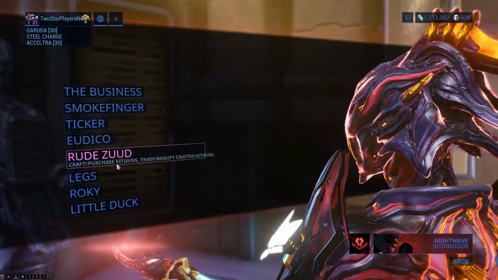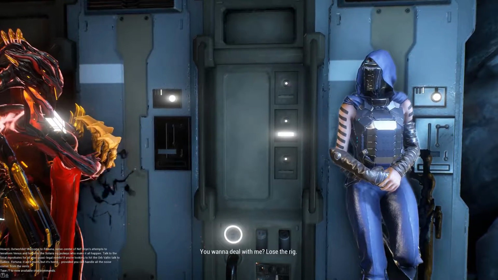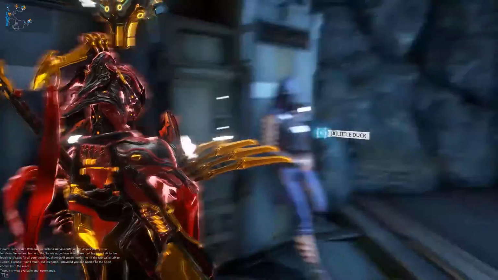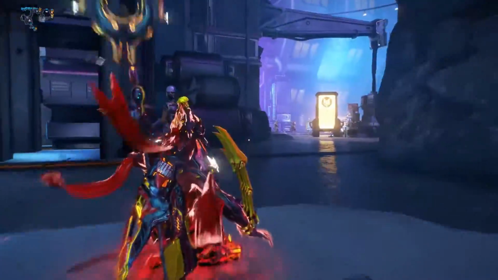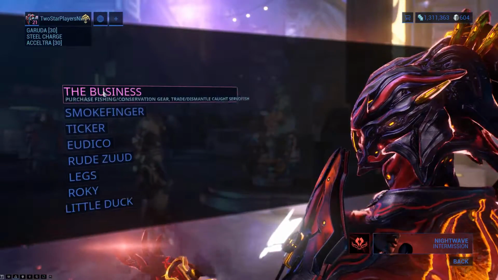And I guess, because Little Duck is not... You want to deal with me? Lose a rig. Know what I mean? Yeah, we'll get to her last. She's in this special little backside area right here. The back room. Right? We'll take her last.